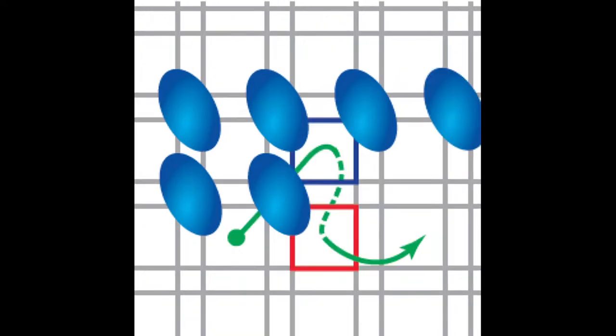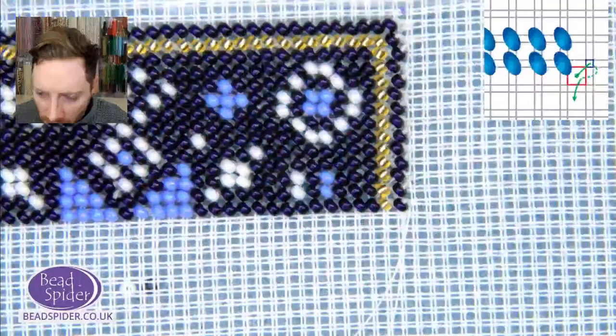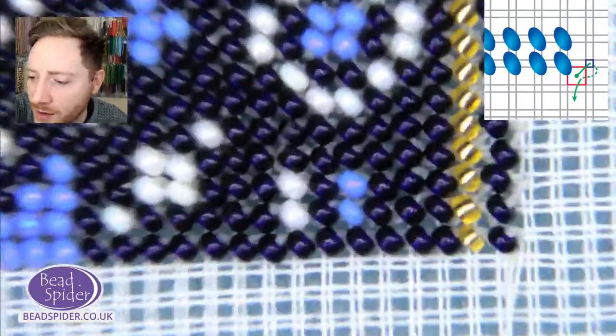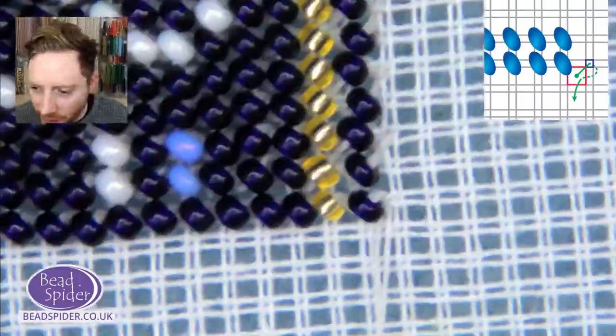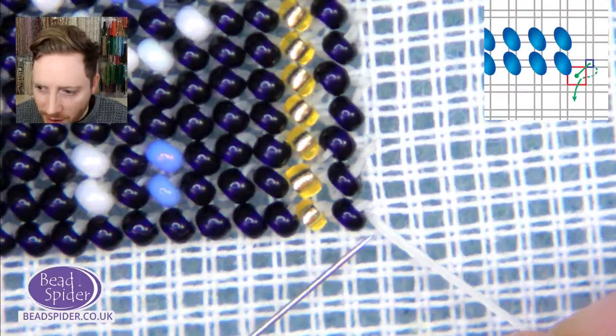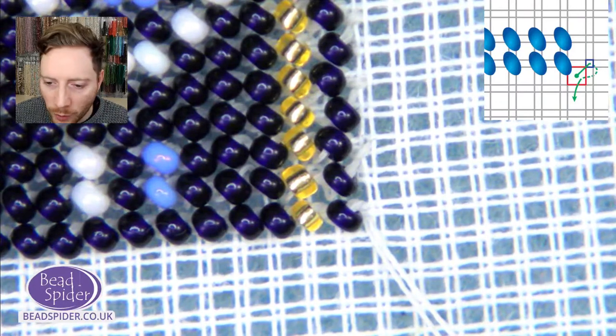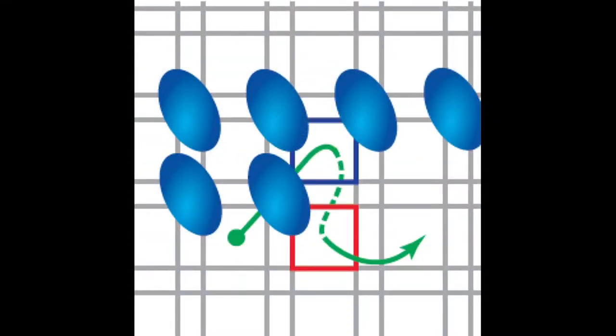So now that we've finished our row, we've gotten to the end, you can see my thread is coming out of, let's zoom right in for this. I love how easy it is for me to zoom in and out. Great, so with my thread, I've just added my last one and I'm coming out of this big box just here. So what I need to do, if we take a little look, just one instruction backward. So see how I'm coming out of the red square.